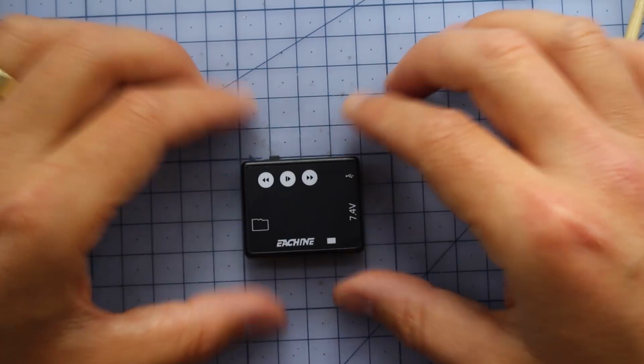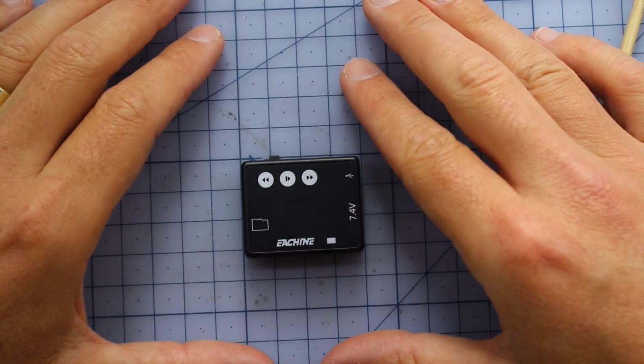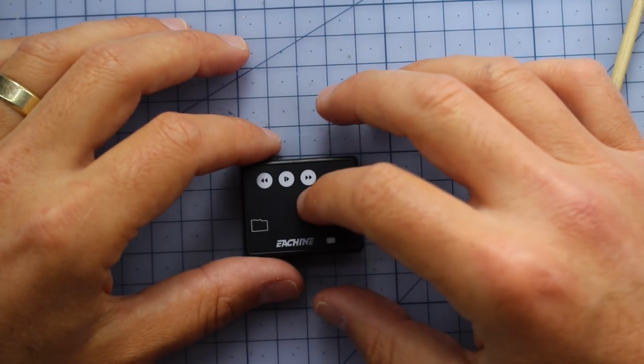Now look, I like the design of the thing. I think it does its job well. It's nice and simple, which is what we want, because I hate mucking around with menus. I just want to get out and fly. So the easier this thing can make it, the better.